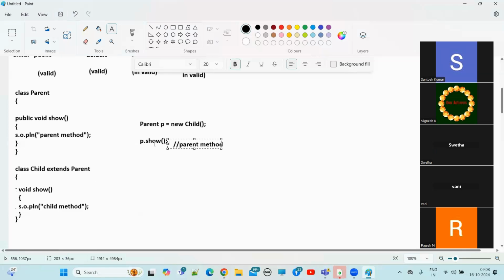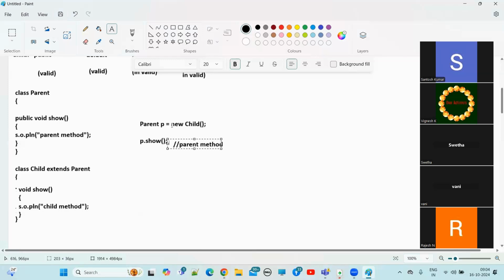Overriding. Always the method resolution will be taken care of by whom? JVM, based on runtime object. You have to remember, guys, overloading and overriding. Don't worry, we will discuss the differences between overloading and overriding, but you have to remember, we already discussed it, right? Here see, p.show method. What is the reference type here? Parent. In the parent class, first of all, it will verify whether the show method is there or not. Is the show method available in the parent class? Yes, we have. So now, even if it is available, JVM will not execute this show method.